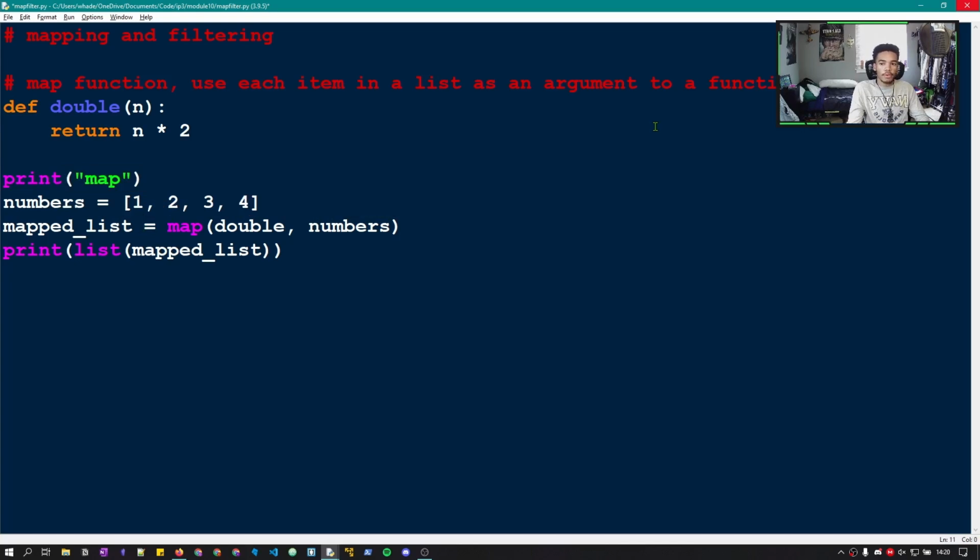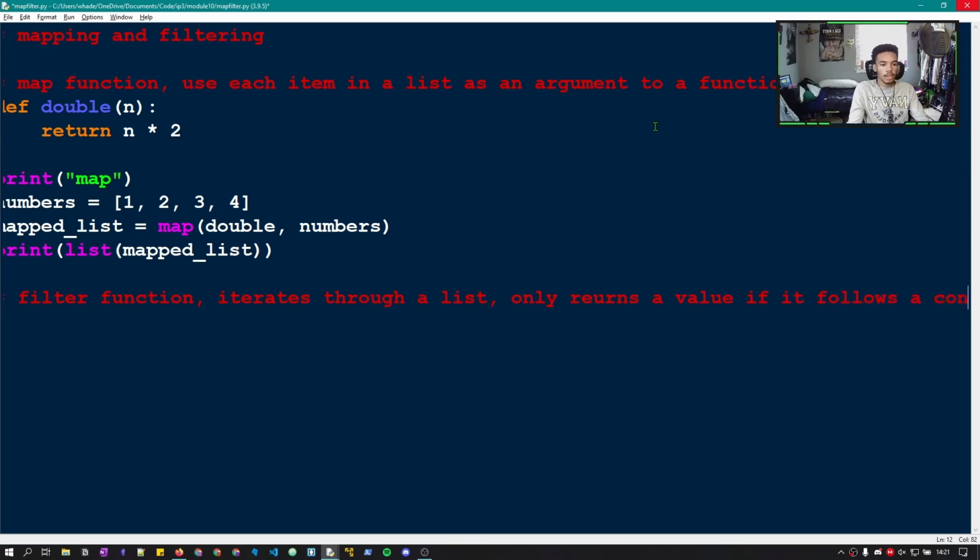All right, so now let's cover filtering. Filter is another function, but it iterates through a list and it only returns a value if it follows a condition.